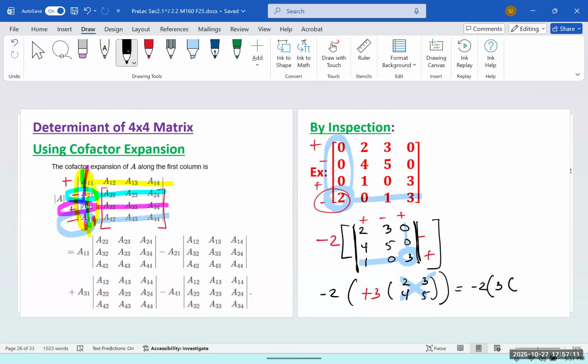10. 3 and 5 gives you 10, right? 2 and 5. Oh, you have to multiply them. Okay. Multiply and then subtract. So right diagonal minus the left diagonal. Our right diagonal has 2, 5. And the left diagonal has 3, 4. So what's the determinant? 10 minus 12, which is -2, so I can simply write -2.